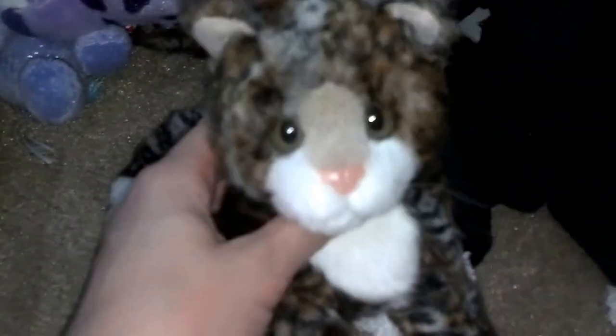This is the Douglas cat, which is really expensive right now. The one on eBay is like $58. I have this little cat made by Aurora. Let me do the Webkinz last, because those are all on eBay right now. I got this little black and white cat, Yumiko Classics. I got this rabbit. It's really realistic looking, made by Ditz, which is a really expensive brand.